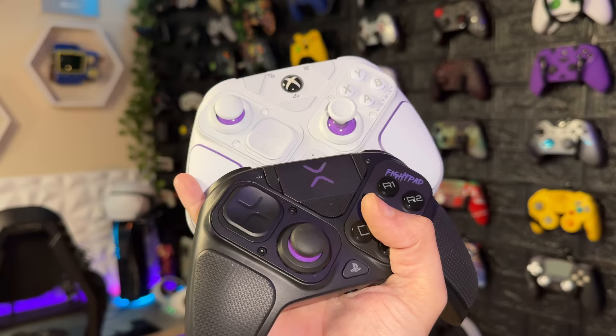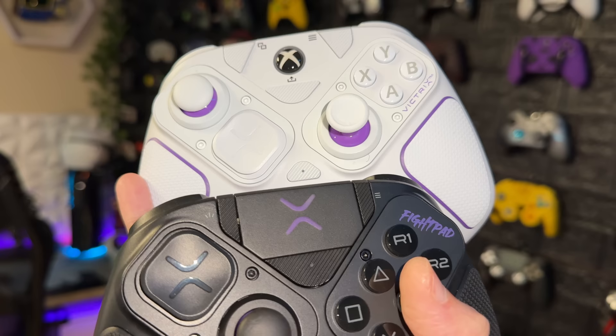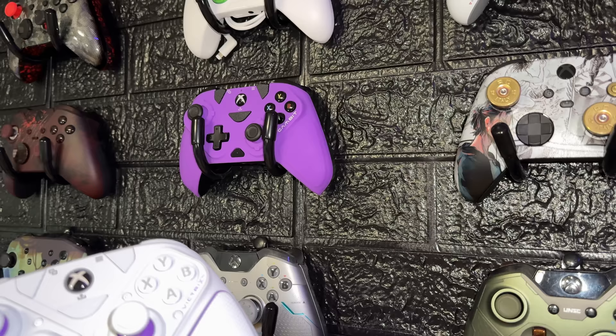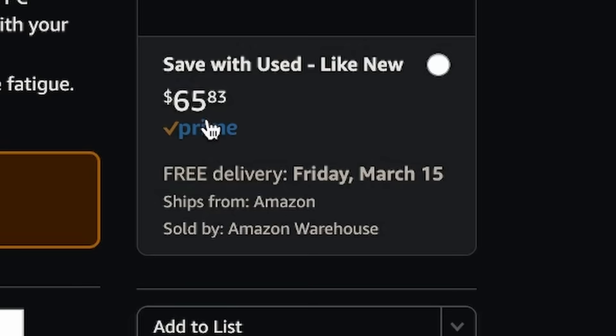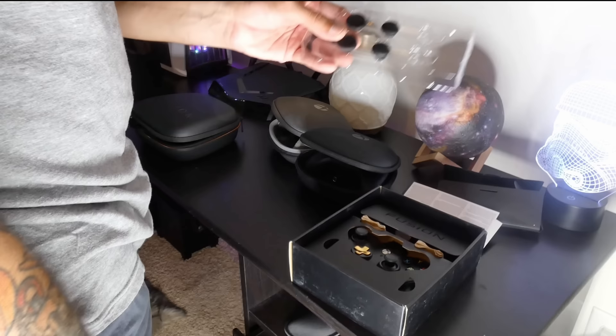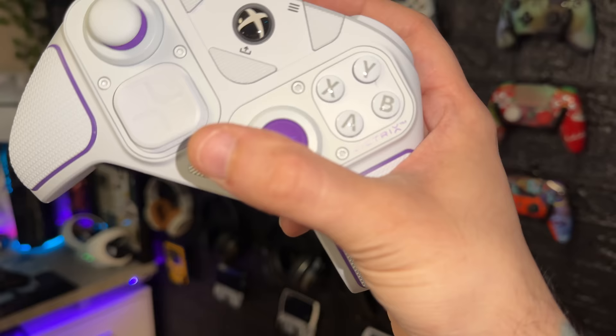As for the cosmetics, the black variant in front is the PlayStation version, which is pretty much identical to the Xbox variant — Xbox is just getting a little more love now. The only cosmetic difference is that the PlayStation home button is down at the bottom and the Xbox jewel is up at the top, primarily because there is no touchpad that needed to make space. The only gripe I have cosmetically is this plastic jewel for the Xbox home button, which has been reused from so many PDP and PowerA cheap controllers that you can find at Walmart for $40.